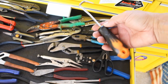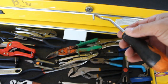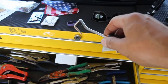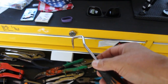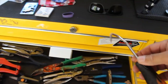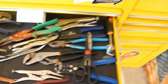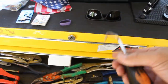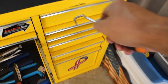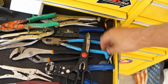So anyway, in case you guys were wondering, this isn't really a pliers, and it doesn't really fit into any particular category. But this is actually something to help you put hoses on, in particular, water hoses from your radiator to your engine. This is great because lots of times the hoses are very tight and they won't go onto your thermostat housing or the radiator neck. So you would put this in the hose and work it gently so as not to damage the hose, and that would help you install it. So that's what's good about that. Or if you're trying to get a hose off and it's corroded on there, you can work this up into the hose and then work it around and break the hose away from the housing. So it's used in many ways.